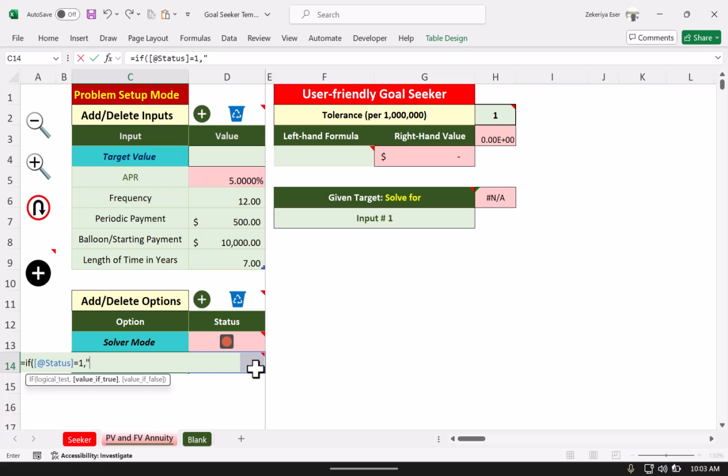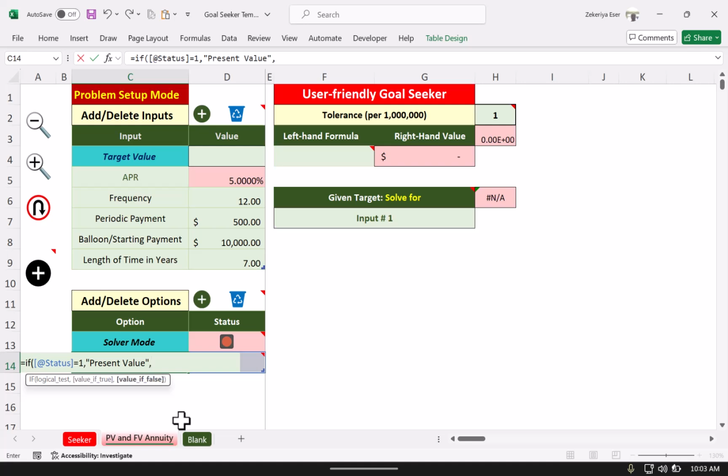So the second argument is after a comma, what's going to happen if the logical check in the first argument evaluates to true? So if I have a green check mark, this condition is equal to 1, is equal to true.